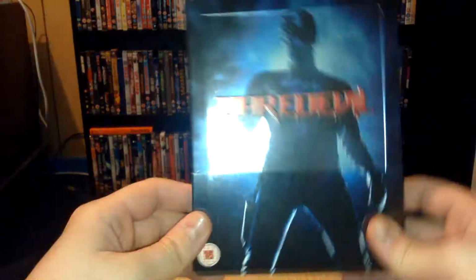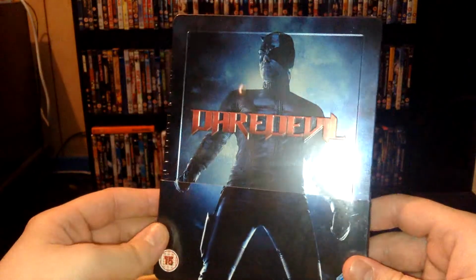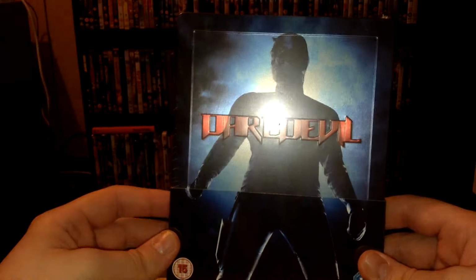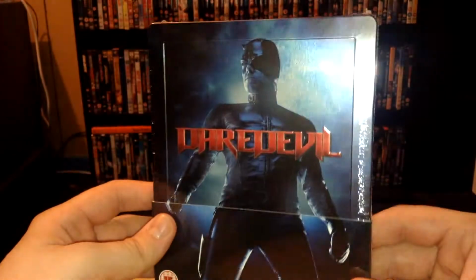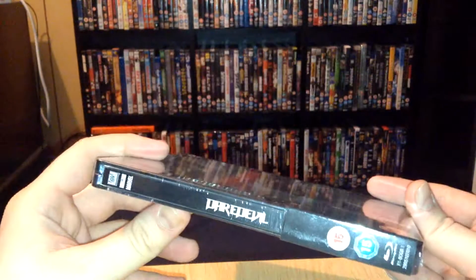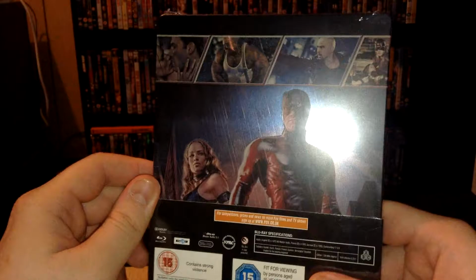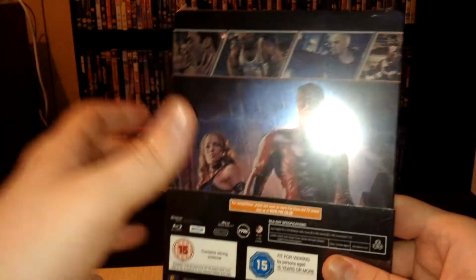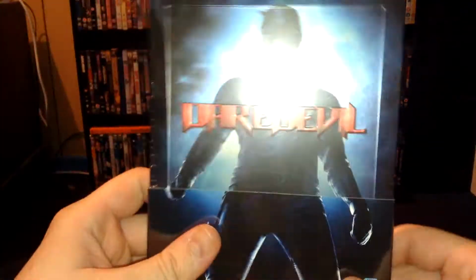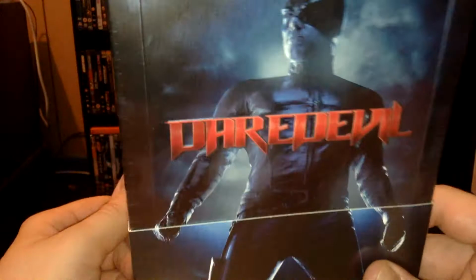Also, to go with that is Daredevil. Bearing in mind, so far these are all sealed. I'm not sure if any of these are worth big amounts or not. As of yet, I've not seen too many of the Daredevil about. To be fair, either. I'm not sure if it was a limited run or where it was sold, or if there was more than one place. But I don't see too many people with this.